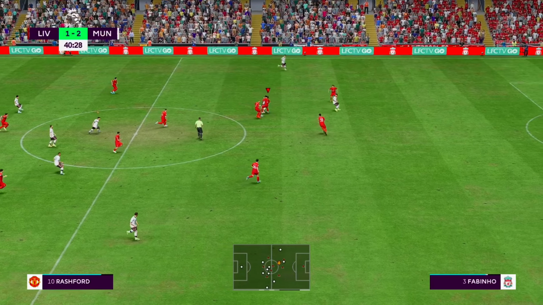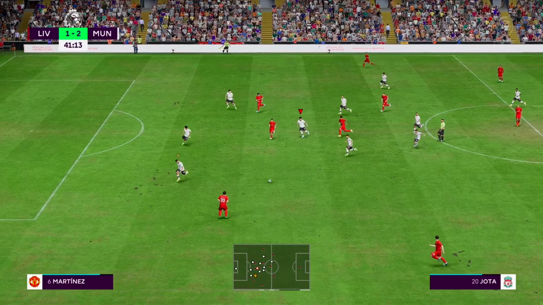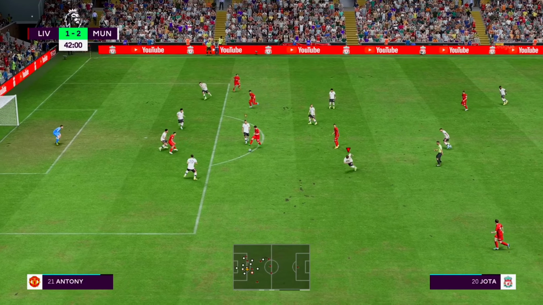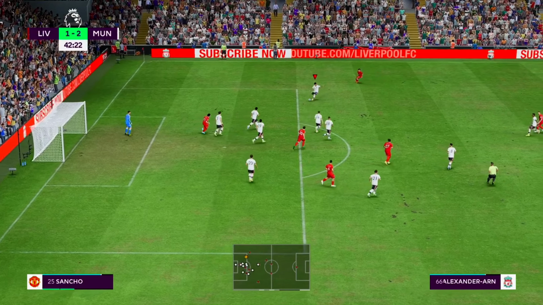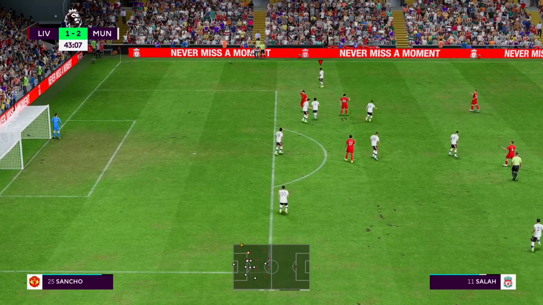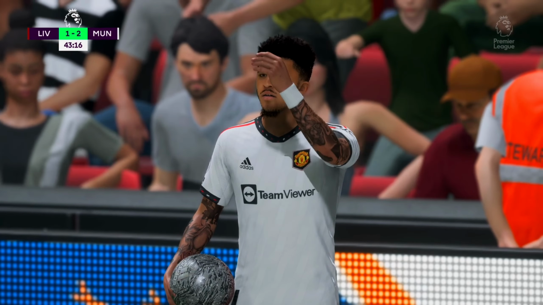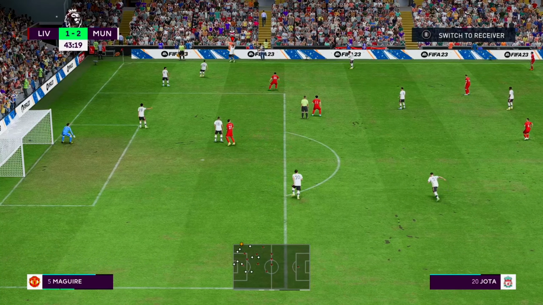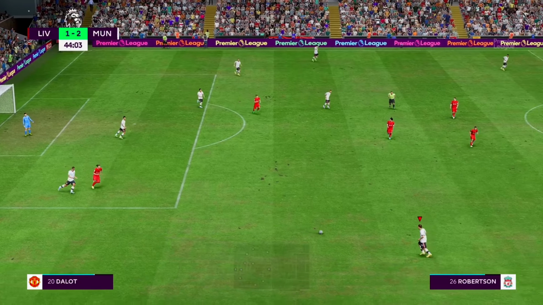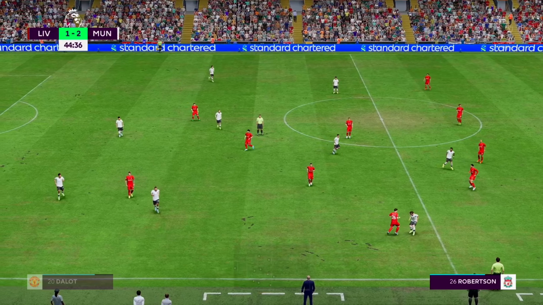Bruno Fernandes. Well, a good tackle. Liverpool in a position of menace. Pressing high, and they have the ball again. Salah. Well, couldn't find a teammate, unfortunately. And a throw-in to come. Diogo Dalot. Throw-in to Manchester United.